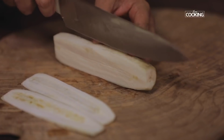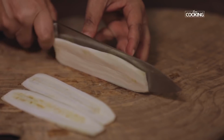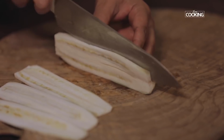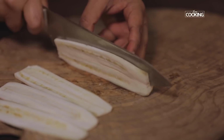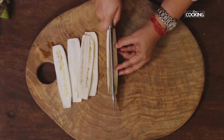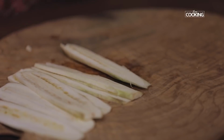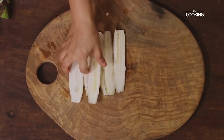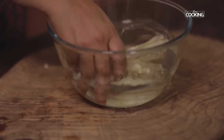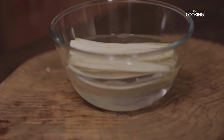So I'm cutting into nice thin slices. If you have a slicer, you can also use that to slice the plantain. I'm just going to put these in salt water till I deep fry them.